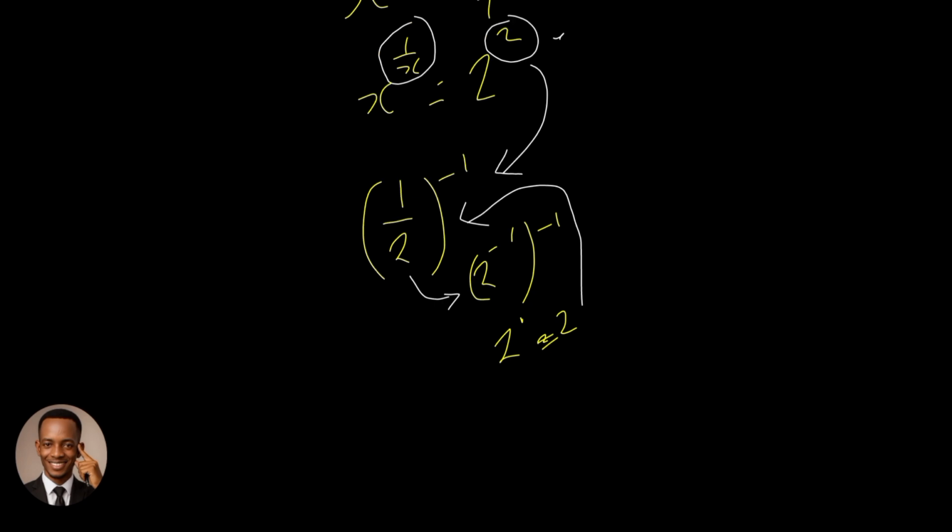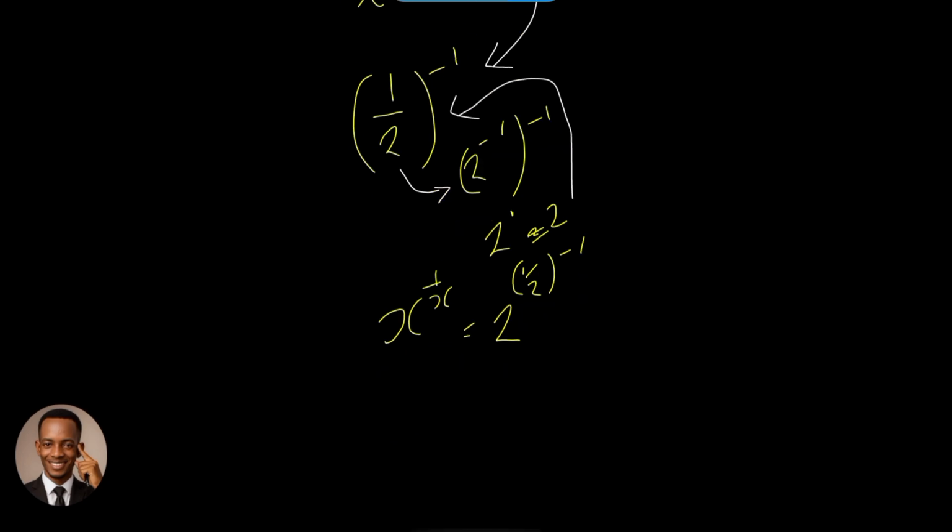Therefore, we write this equation here as x to the power of 1 over x equals 2 to the power of 1 over 2 to the power of minus 1. Now, what have we done? We have actually made the equation look a lot messier. Why? Because we have introduced negative 1 here, and here doesn't have negative 1. It means what we have done here is not actually helpful because it has made the equation look a lot messier. I knew about this before, but I had to go through this first so that you can understand the idea behind having a uniform structure.